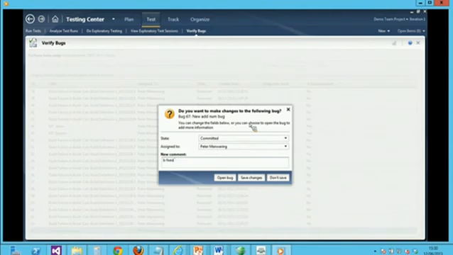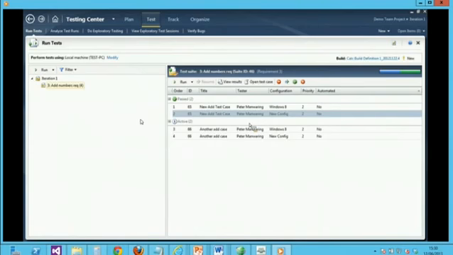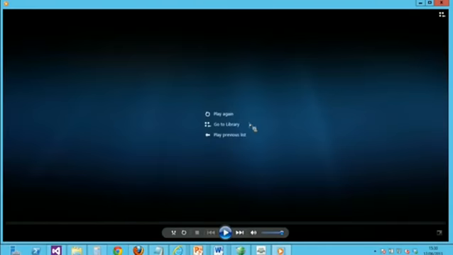But let's say they've done a good job and it has been fixed. And we'll save the changes, and the bug status will be updated so that it's closed. But that makes communication very easy between the testers and the developers. Very quick, direct communication. Very, very fast response to bugs that have been found.